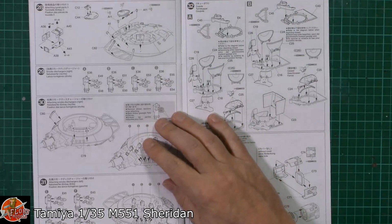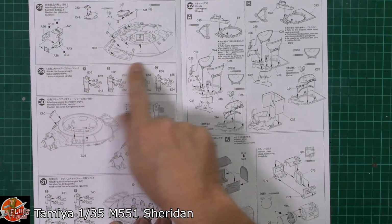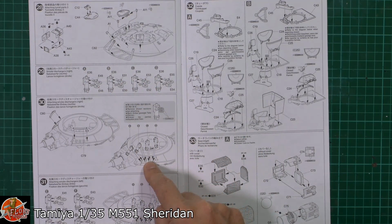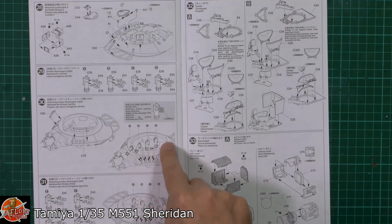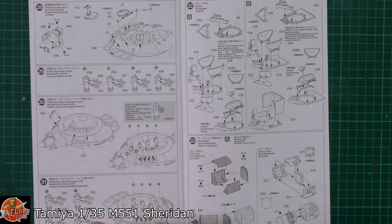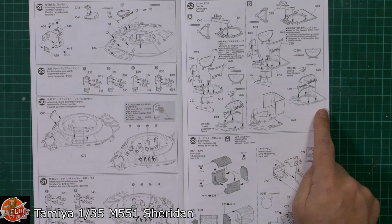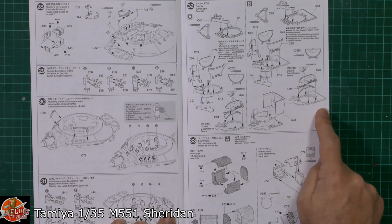And then we are working our way up through all the stowage items and the various items going in at the top, as you might imagine, right the way through here. So we've got the smoke dischargers onto the sides, those being fitted down into there. Quite complex how those go together, but you can see the attachment points for that. Then we're working into that top turret, and then obviously up for the main cannon on the top there.